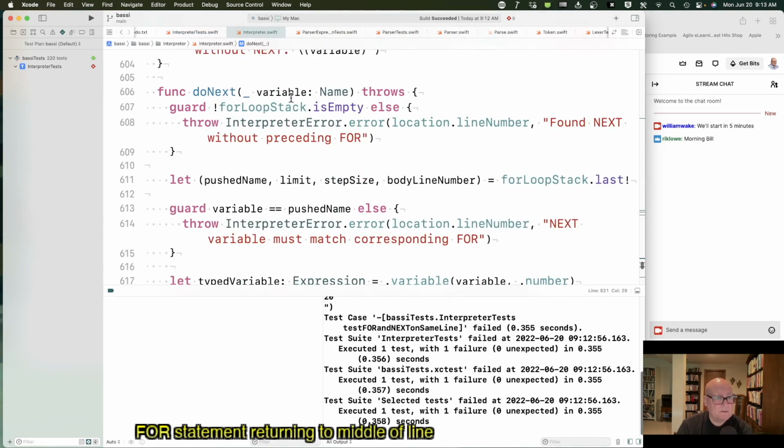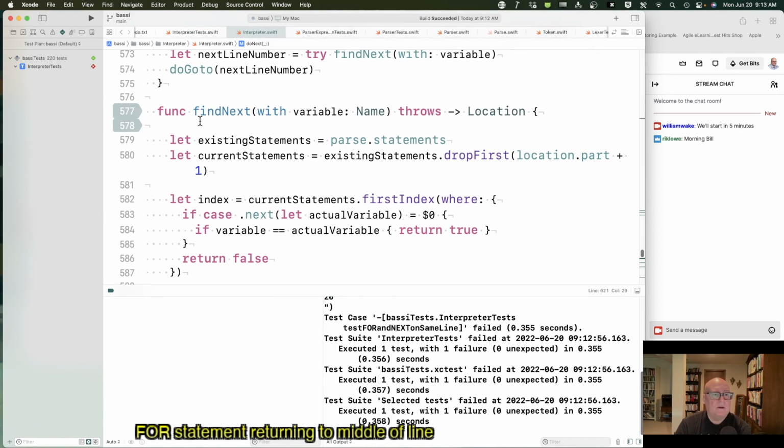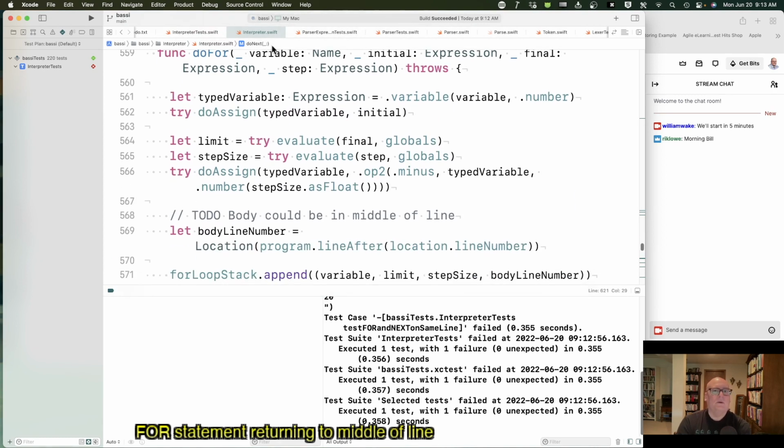All right. So is this the for loop? Well, here's the for. Okay. There we go. The for. Variable name, initial expression, final expression, step expression. We compute the type. Let's see, type variable. We're going to assign the variable equals the initial.